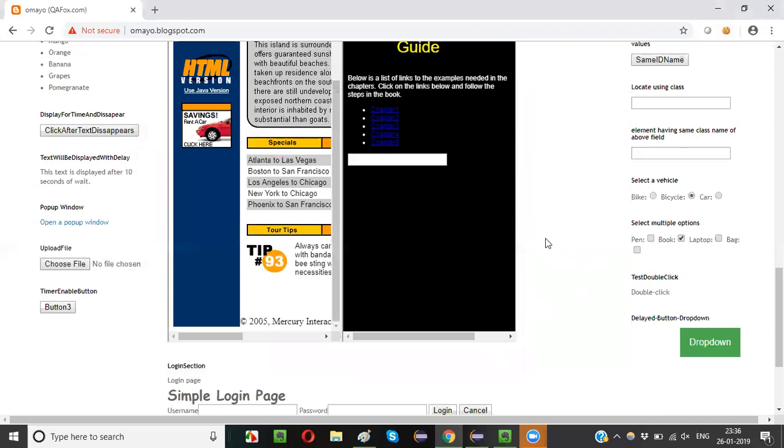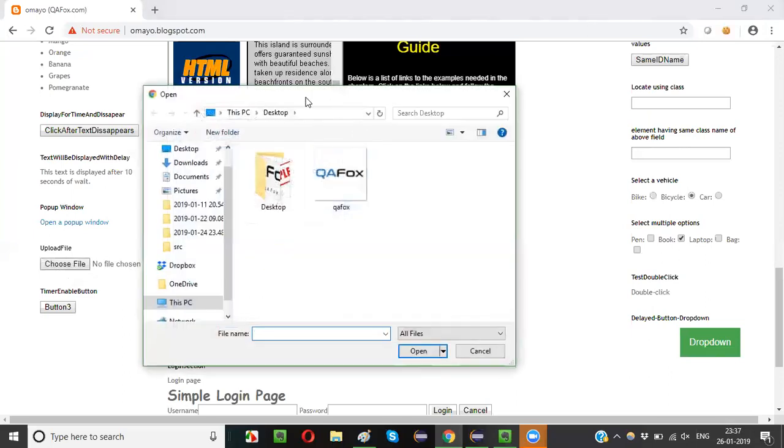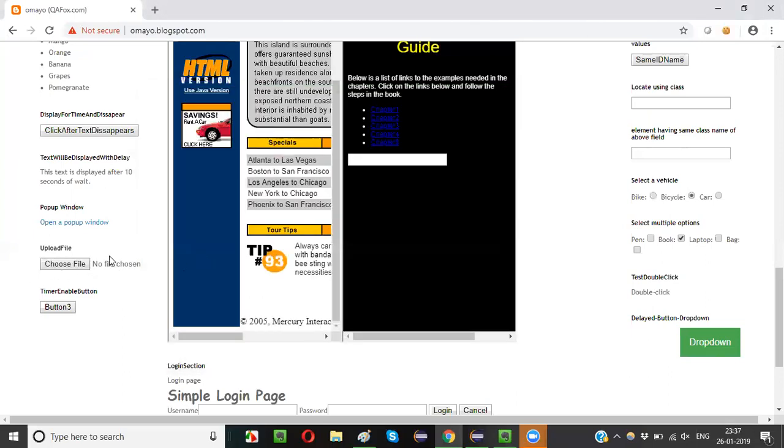So there is a simple method, guys. Using sendKeys, you can add the path of the file to this choose file. You will not click this. Rather, the file will be uploaded directly with the help of sendKeys, without clicking on choose file and seeing this open dialog. Rather than that process, you can simply paste the path of the file into this upload, and that is nothing but uploading a file itself.